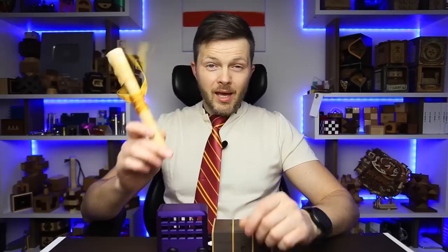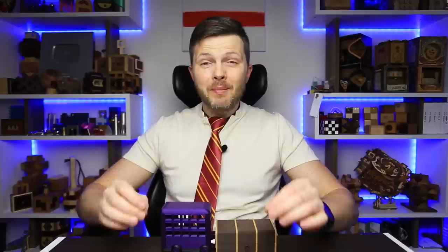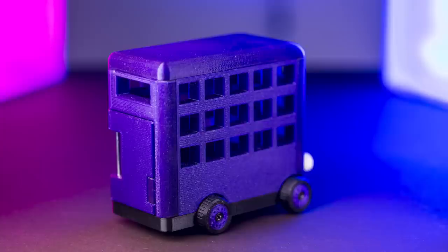Now let's see what's inside the scroll — The Legend of Deathly Hallows. If you saw the Harry Potter movie, you probably know what this legend is about. I'm filming this intro after solving the puzzle and I want to say that I highly recommend you to buy this puzzle — it is amazing, it's more than just a sequential discovery puzzle, there are a bunch of puzzles in one. If you want to buy it, I will put a link to Jody's Instagram page in the video description. Just write him a DM, say that you saw Puzzle Guys' video and you want to buy this amazing puzzle. And if you don't like solving puzzles but you like watching my videos, keep watching since I will show you how to solve this amazing Elbus puzzle.